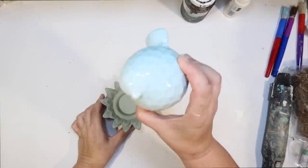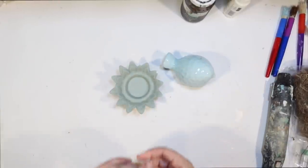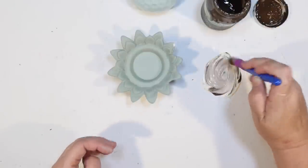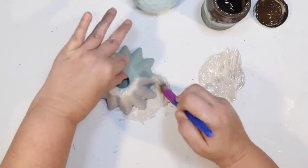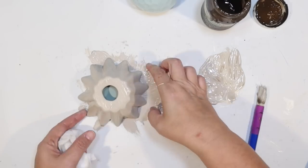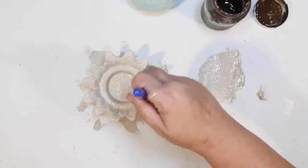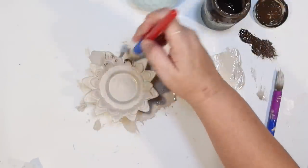Our next DIY — I got this little blue chunky bird at the Dollar Tree and this little flower candle holder from the Dollar Tree. One of y'all gave me this idea — she did this with a chicken and said it looked like a nest, and I thought that's a great idea. So I'm going to try it. I'm going to mix a little ivory with some Antique Wax by Waverly — basically just wanted a tan color — and then go over the entire candle holder with that to give it more of a nest feel, less of a green feel. So it doesn't matter what color you get — if you're going to paint it, you can make it any color you want. I basically just want a very simple little nest for my little bird to sit on my tiered tray.